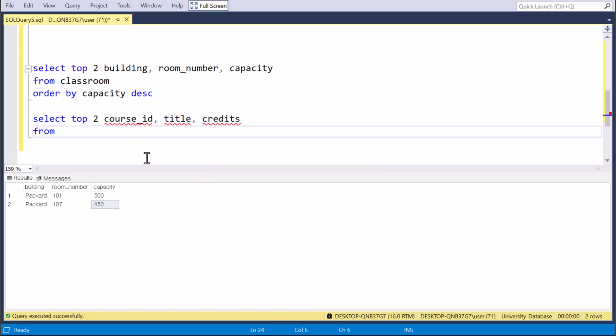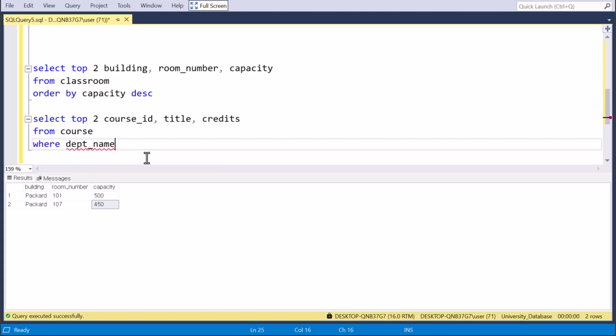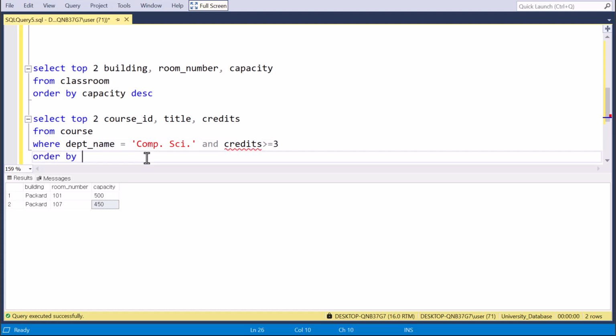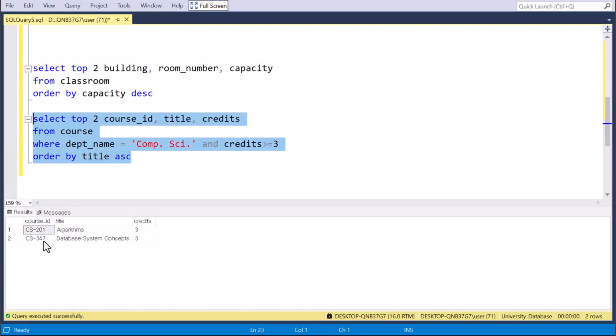Then from course where dept name is equal to computer science, and credits greater than or equal to 3, then order by title in ascending mode. So these are top 2 courses in computer science based on their credit.